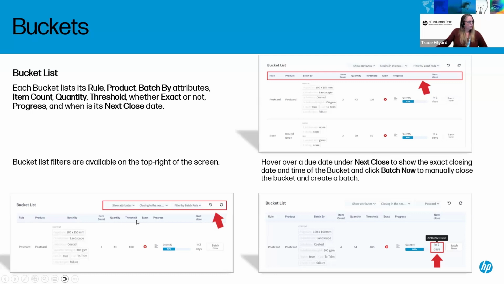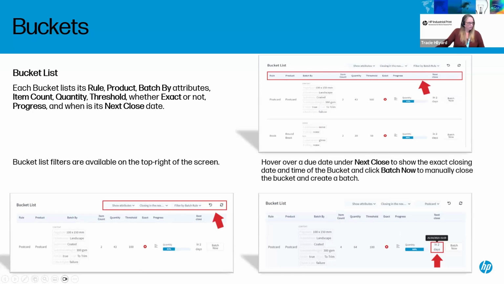In the filters, we have the ability to change several items to filter and find the bucket you want to see. Then you can hover over a date next to the close to show the exact closing date and time of the bucket.